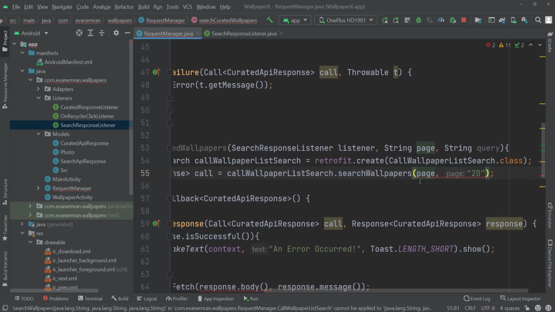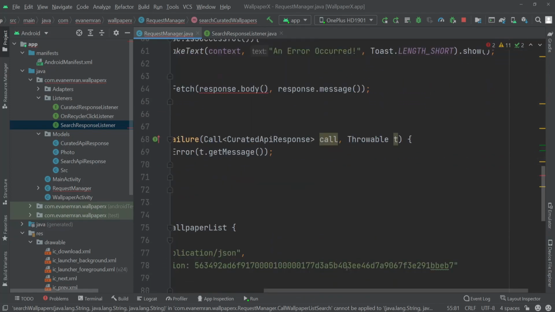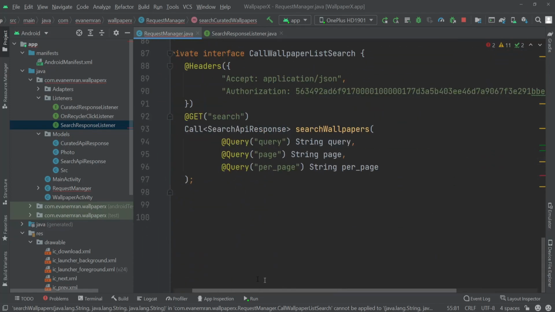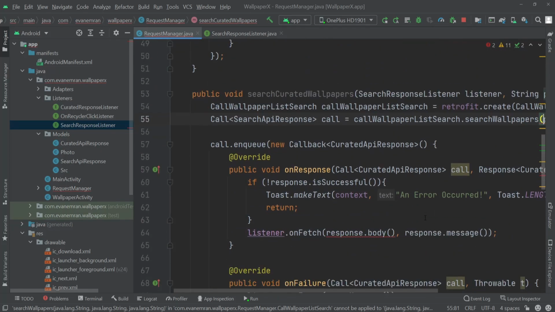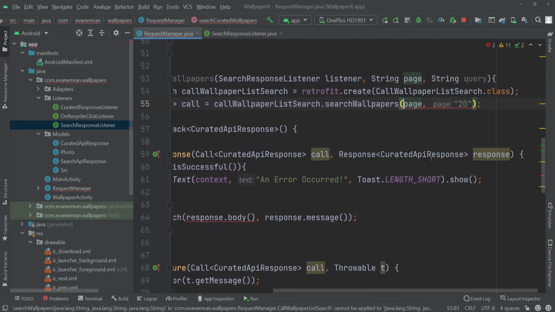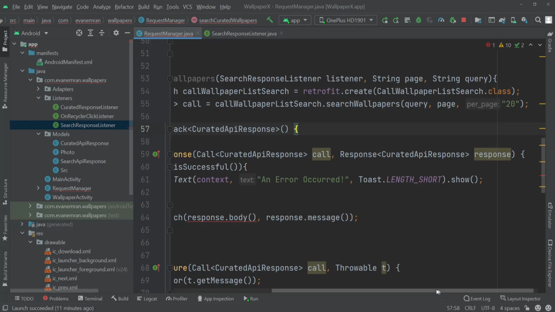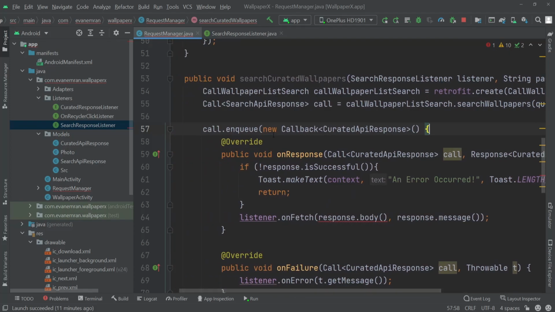Okay, so here for the search wallpapers, as you can see, we have 3 queries, the query, page, and per page. So inside here we only got 2. So at first for the query we'll pass this string that we get, so let query, and then page, and then per page. Okay, so call.enqueue blah blah blah.